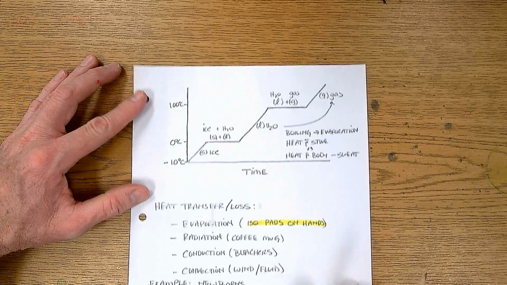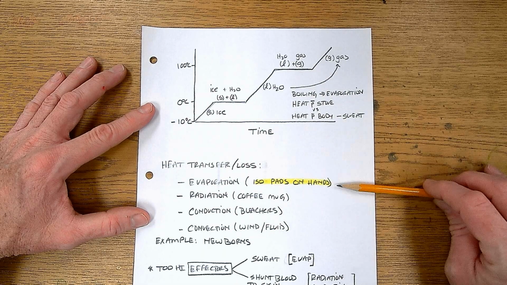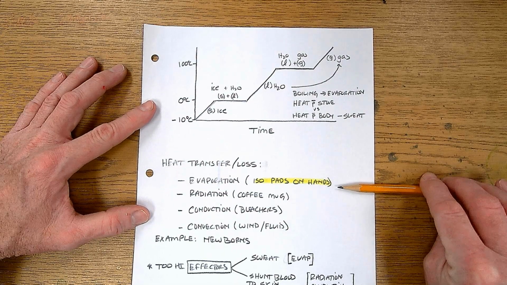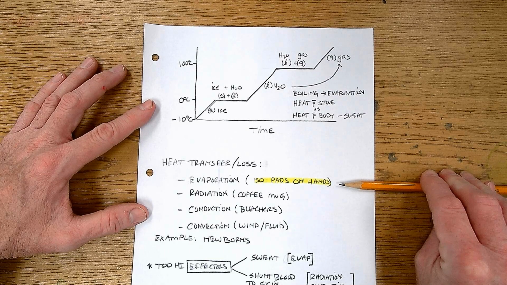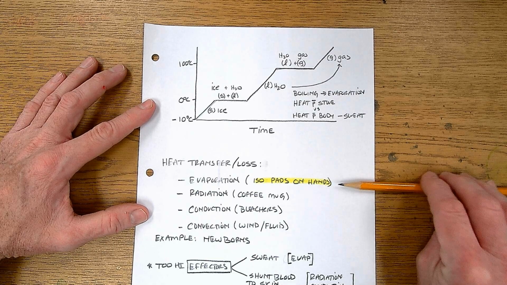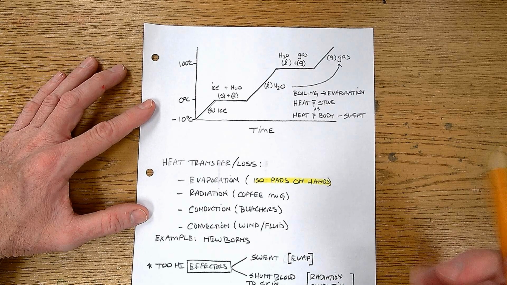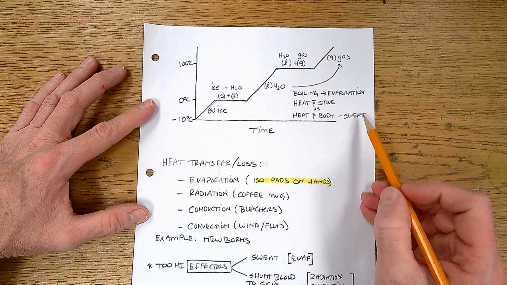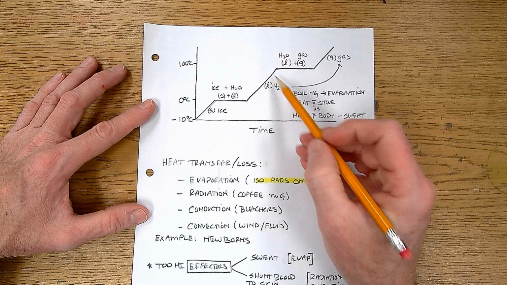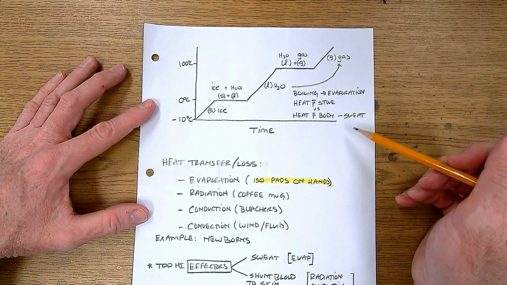Okay? So that brings us to the 4 methods of heat loss or heat transfer. So, evaporation. It's not good enough for you to just sweat when you're hot. Just sweating does not cool you off. That sweat needs to evaporate, because remember, that sweat needs to take heat from your body and turn the liquid sweat into gaseous vapor, and in doing so, it's going to lower your body temperature.